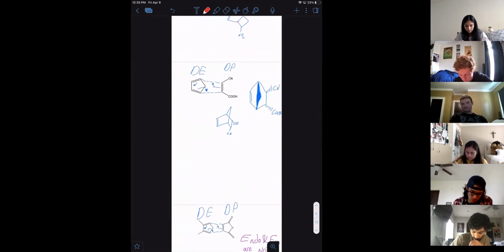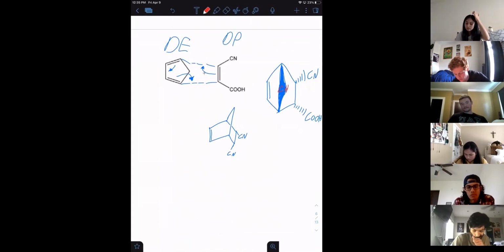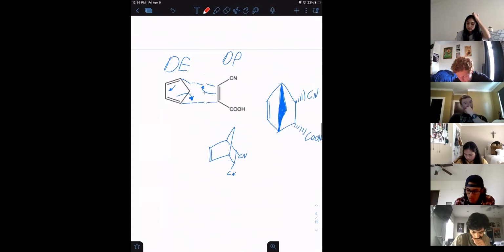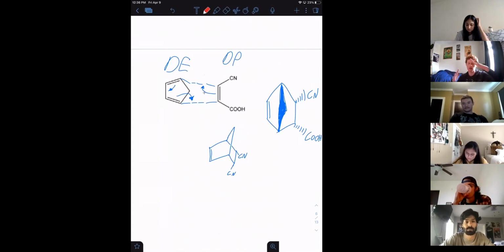Anyway, once again, we're doing bridgeheads on this one. This is one carbon in the middle that is coming together across the two sides of the ring. So with this guy over here, you want to make sure that you've got the frill coming up, and then this other thing is attacking head on. It's hitting it like this, and then it's just sticking there. I think of it as you want to keep your head up when you're doing these reactions, and then you're going to work under the hood.